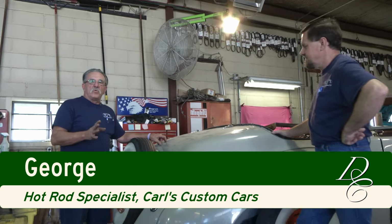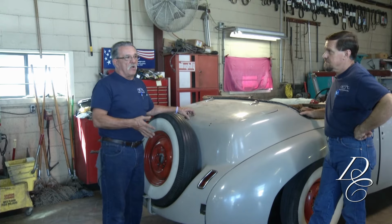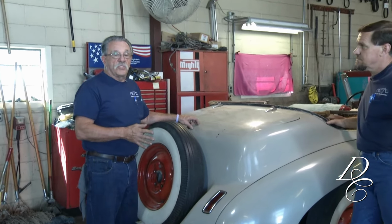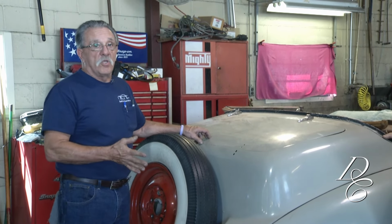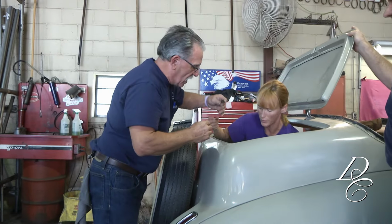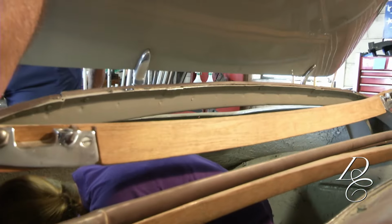Exactly. One of the most important things about when you restore a car, first you got to take it apart. And for anything to be restored, you got to take it apart and fix it. And what I'm going to be doing here is I'm going to be taking the taillights out of this car, cataloging them, and showing you how to take care of your parts so when you, a month or two later, come back to put the car back together, you know what parts go where. Absolutely. And my helper, Michaela's in here, and she has actually taken the bolts out of the taillights. Hold that a minute.